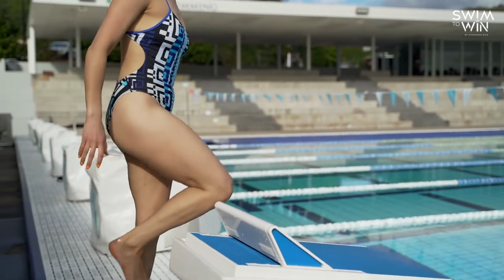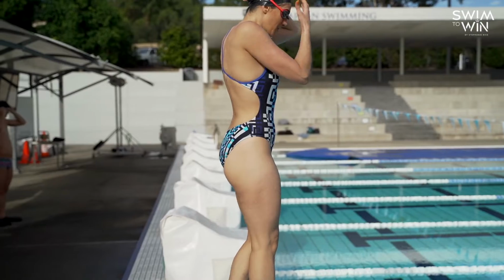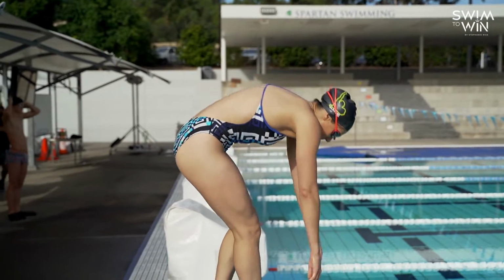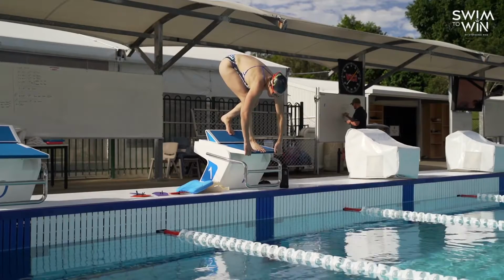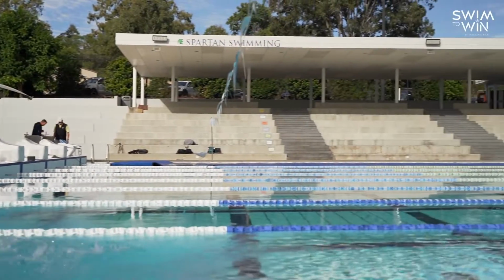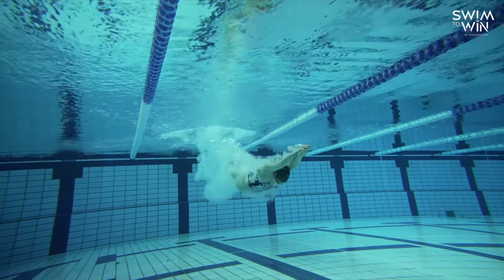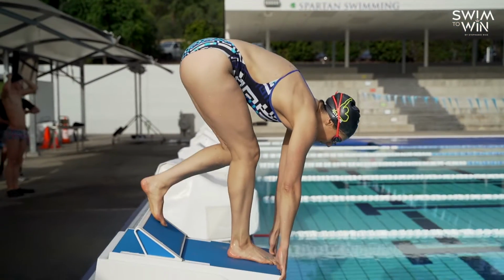For me personally, I like to set the kicker at number 4. When I'm crouched down in the take your marks position, you can see that I've got a nice bend in that back leg, and it's really in a good position for me to drive off the blocks when that starting gun goes. Once you have your kicker in its allocated position, we're going to get on the block and get down into the take your marks position.